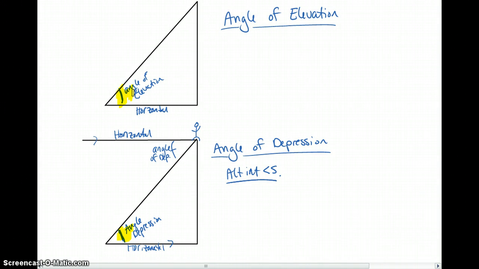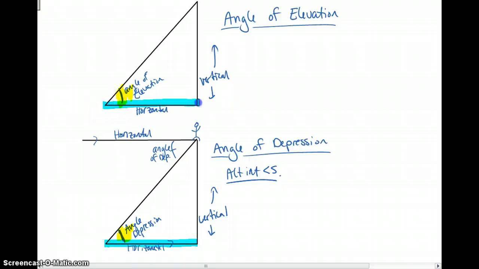Now, what other words do I need to be aware of? Vertical distance. Vertical distance is always going to be the vertical leg, up and down. Horizontal would be distance walking, miles to the point, any type of movement that is taking you on the ground is your horizontal. That is these lines right here. Those are your horizontal distances.